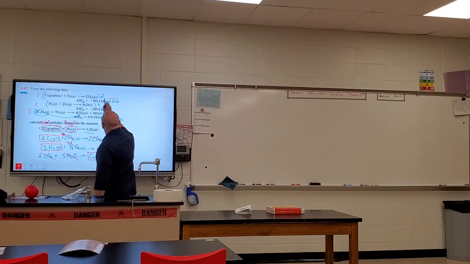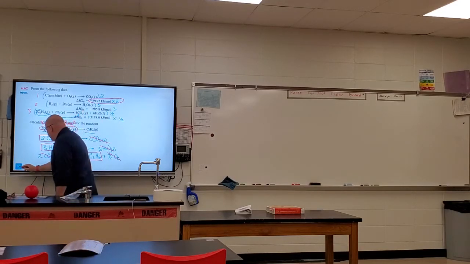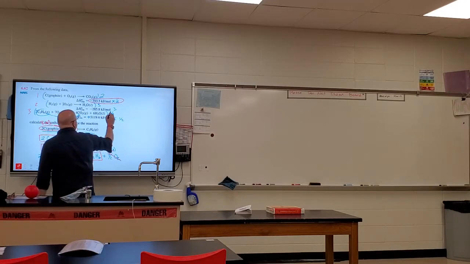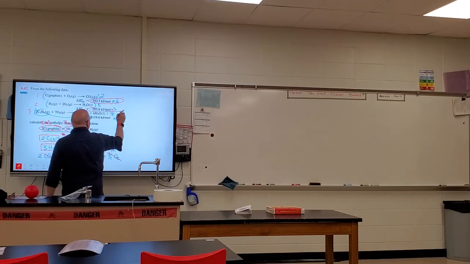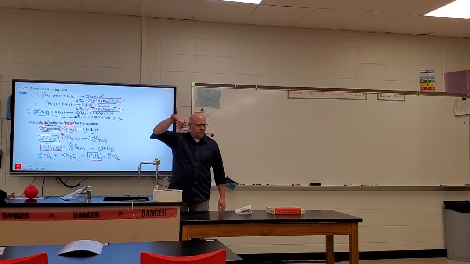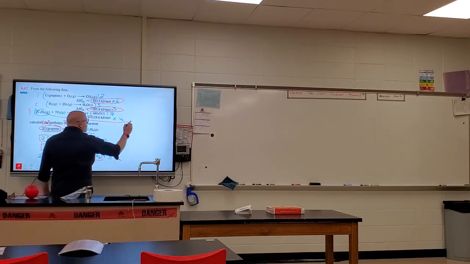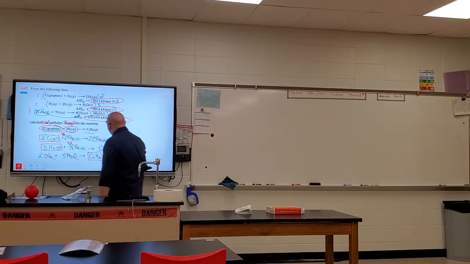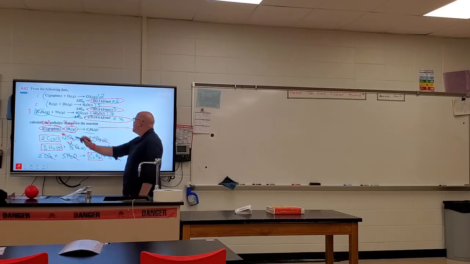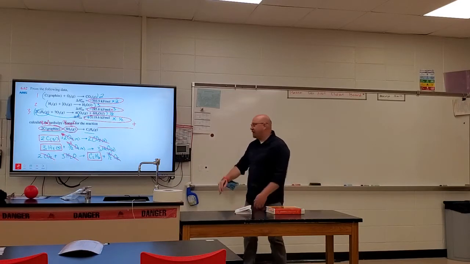We then use this, make sure you multiply that by 2. This we're going to multiply by 3. But both of those stay in the same direction because we didn't need to reverse them. This one, make it positive, multiply by 1/2, add them all together. Everybody do that. Unless you've already got it done.